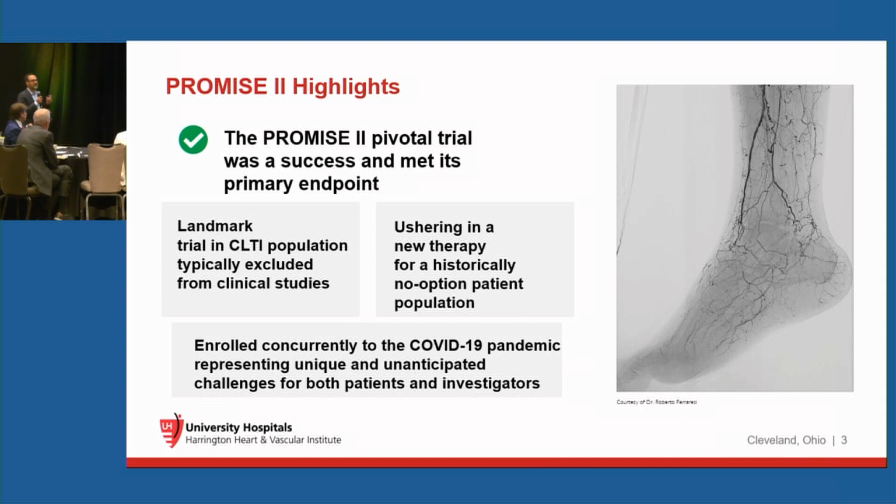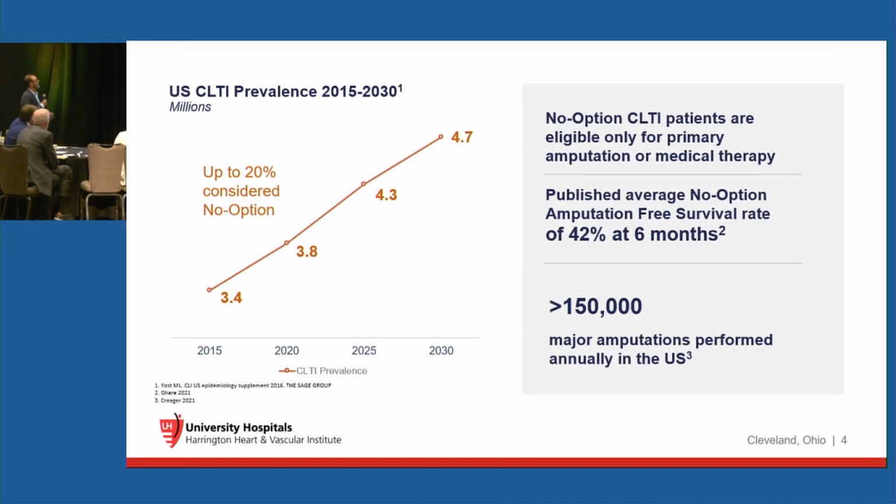The patients were very sick. They're all Rutherford 5 and 6. We did not do this in rest pain. I see these things on Twitter. It's crazy. We didn't do this in rest pain. We didn't do this in claudication. Every patient in this study had Rutherford 5 and 6. And yes, we had very sick patients. It was during COVID, and we did allow end-stage renal disease to be a part of this. I'm going to skip this.